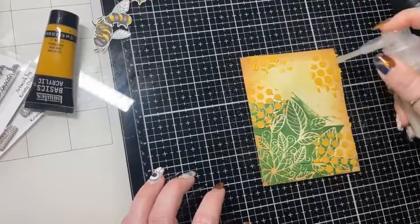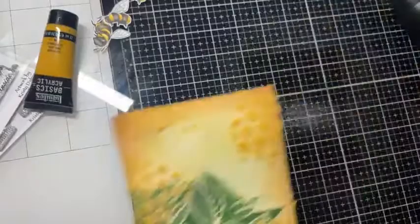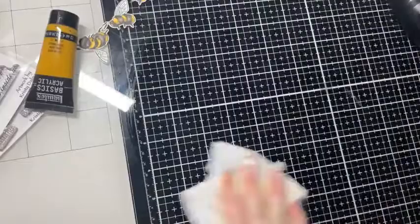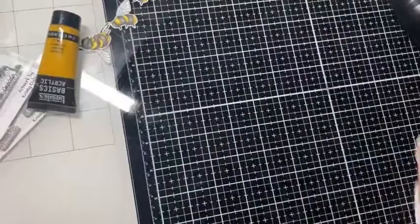Gotta use the glitter shitter, man. Right. Good morning, Archie. And then I got to clean up all this glitter, because as soon as I turn my heat gun on, it's going to go flying. And we can't have that. Okay, now we can heat set it.